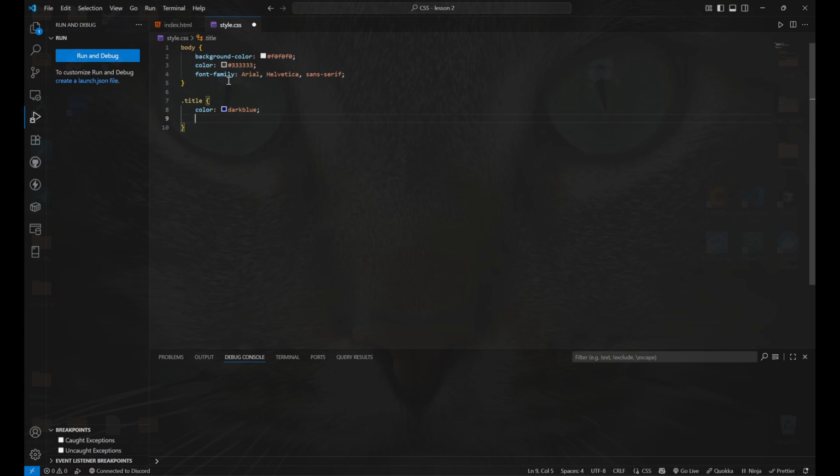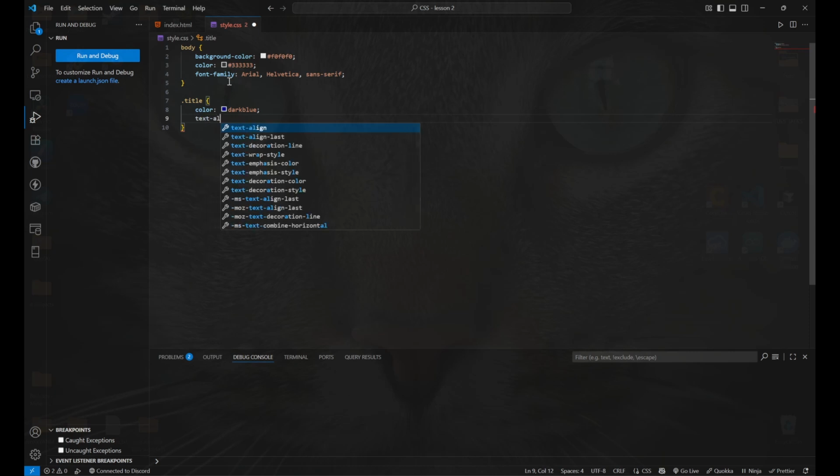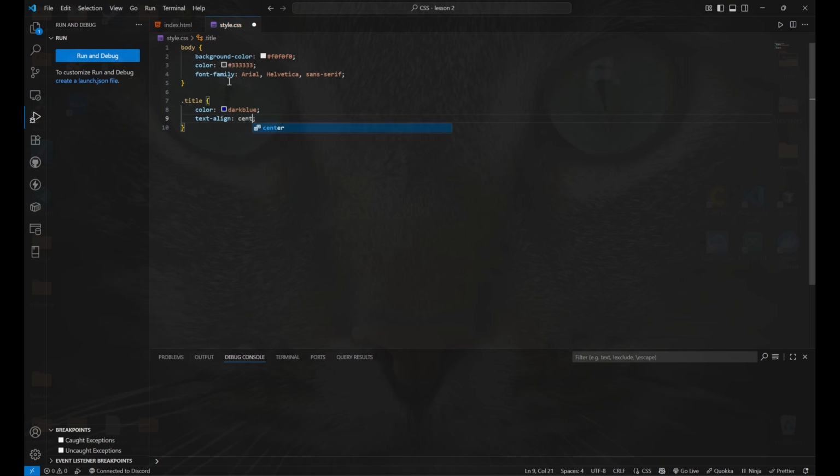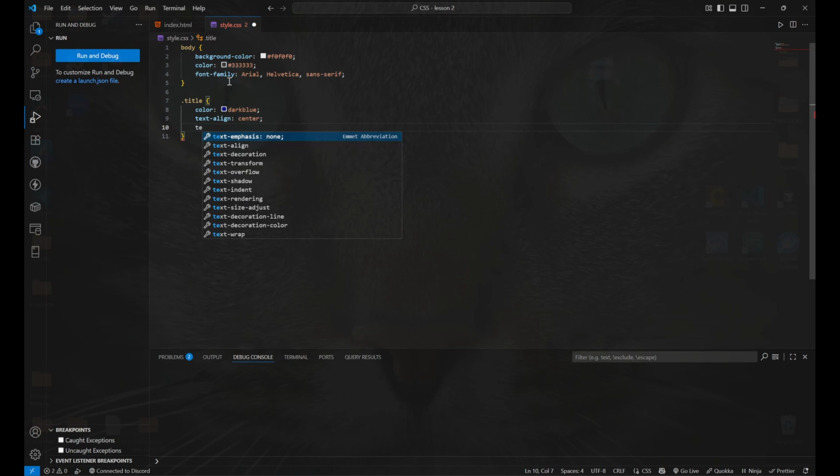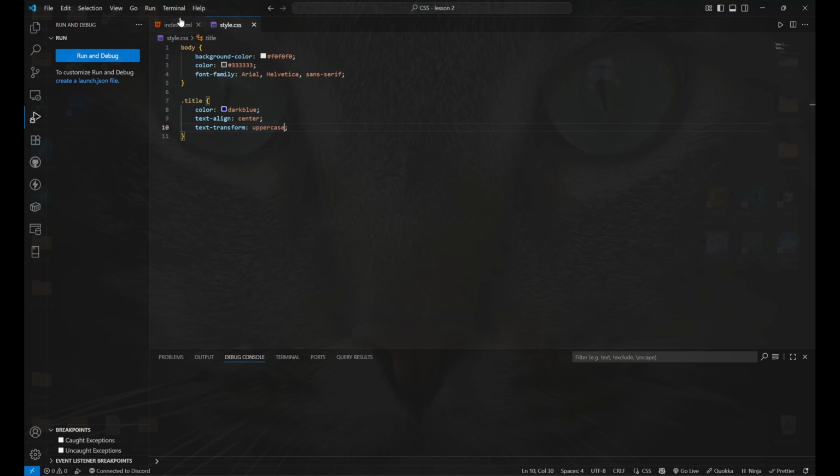You find colors such as cyan, blue, red, which are already set values, and sometimes it's easier and more readable. So now let's write text-align and let's align it in the center because we want our title to be in the center. Easy. Now text-transform, and let's say uppercase because we want our title to be uppercase.